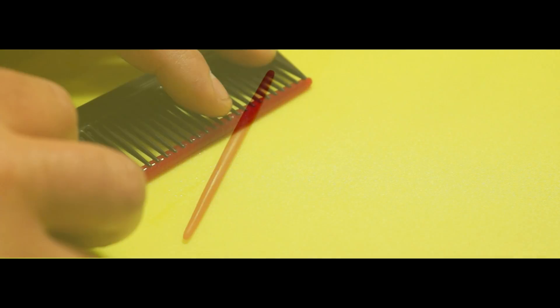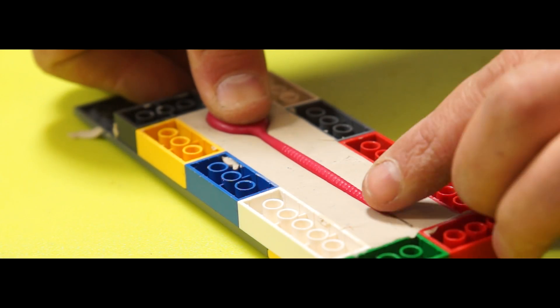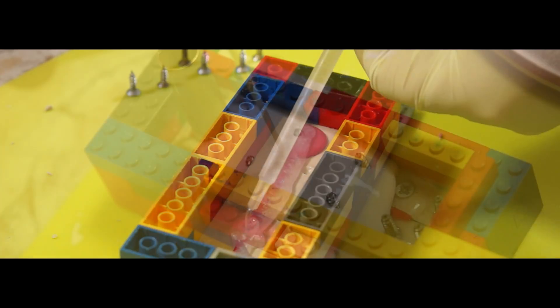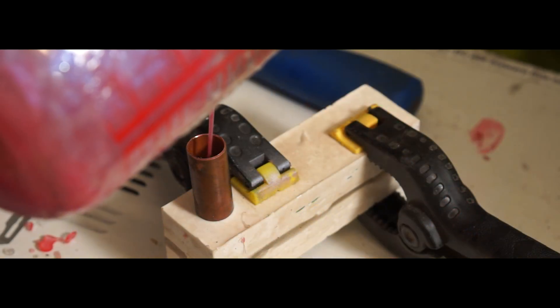I'm doing a little molding experiment, making an injection mold for a small plastic worm I've made and stuck in a mold box. The experimental part isn't really the materials — five-minute epoxy and plaster, something cheap and readily available — but more how I use them together. This should hopefully give me a very rigid mold.